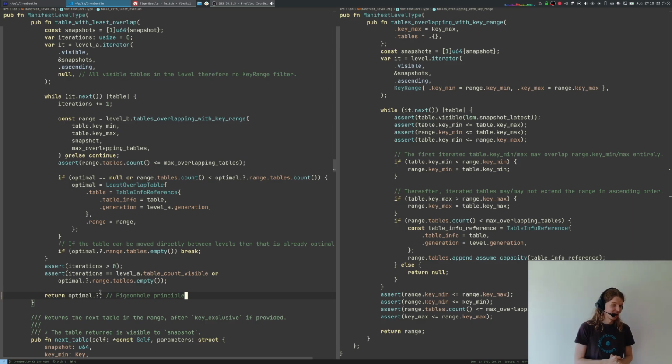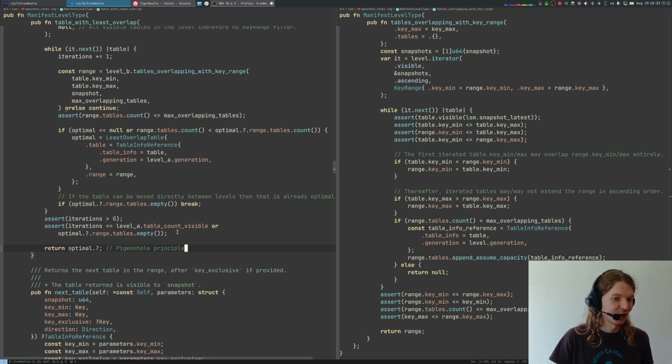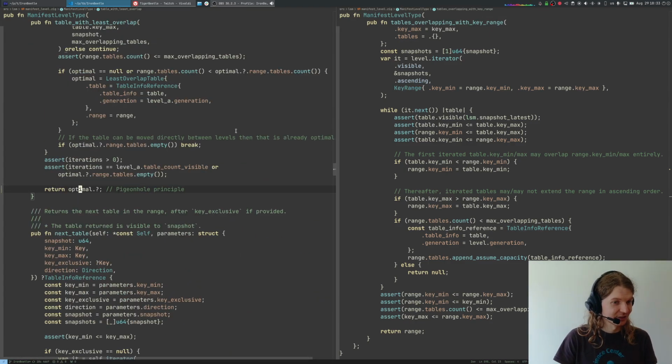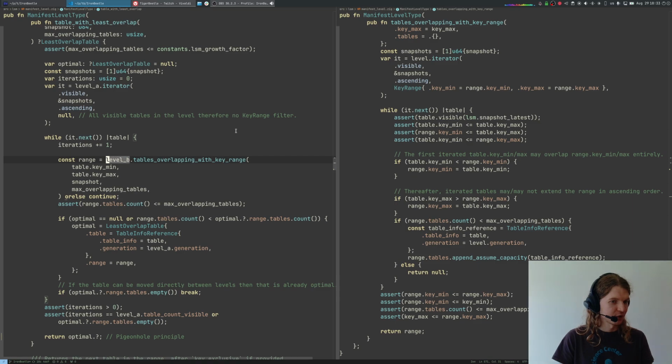Pigeonhole principle, or Dirichlet principle, that, well, it's embarrassing. I think the Dirichlet principle is one of the first non-trivial mathematical facts I learned many years ago, and I don't remember the nice formulation. Well, never mind. Basically, you could ask Google what the pigeonhole principle is. Okay. Anyway, let's get back to our pigeons, tables.